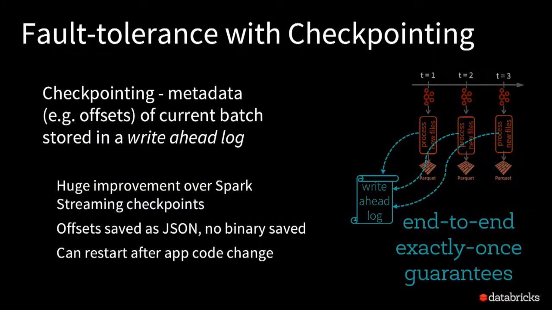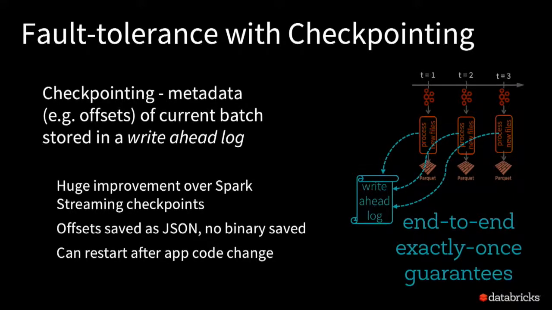The other thing you don't have to think about is any sort of fault tolerance, because the system takes care of keeping track of precisely which offsets of data, for example, if you consider Kafka, which range of offsets have been processed each time there is an incremental execution. It takes care of saving that into an external write-ahead log, so that in case of any kind of failure, it can recover exactly where it left off, thus giving end-to-end exactly-once guarantees without you having to worry about what happens if things go wrong.